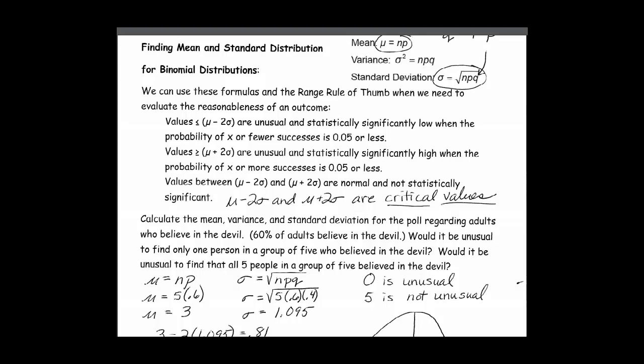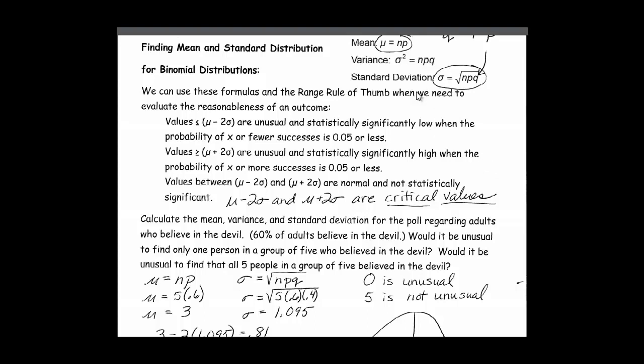Okay, in this video we're going to take another look at binomial distributions, but let's assume that in this scenario we don't really need to know probabilities for specific outcomes. Now we want to change gears and we'd like to know what outcomes would be considered unusual. Again, we need to remember that 95% of your data will fall within 2 standard deviations of the mean.